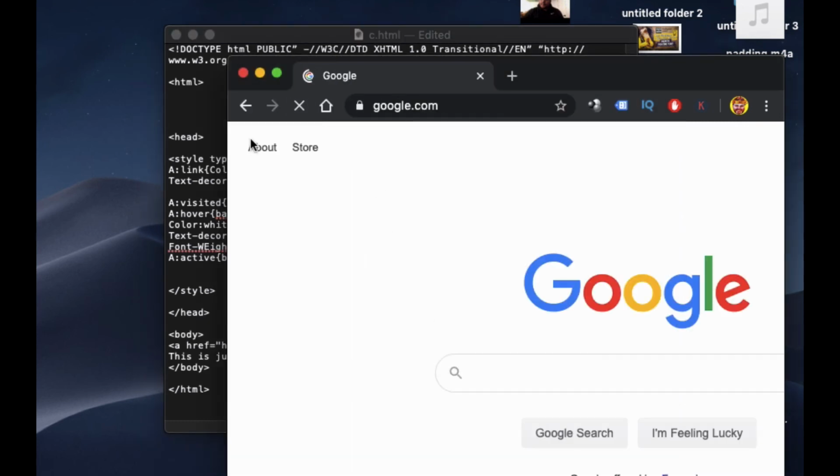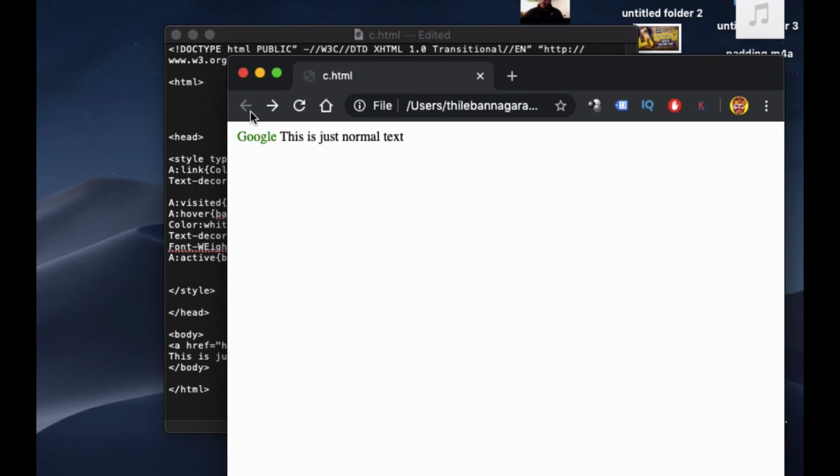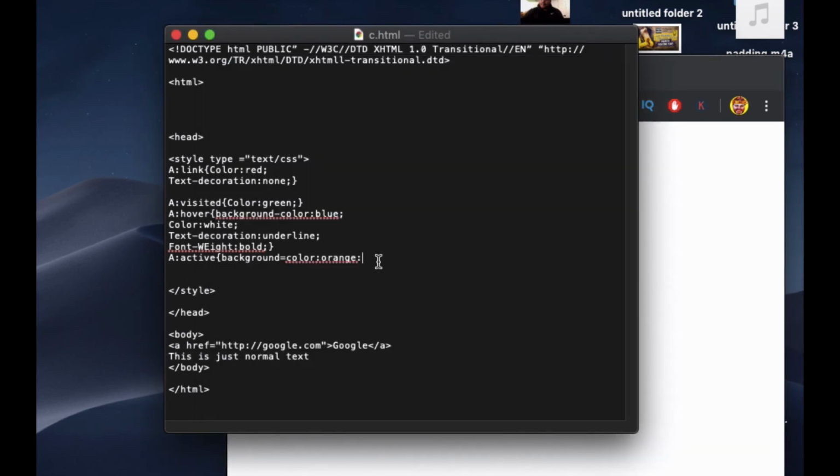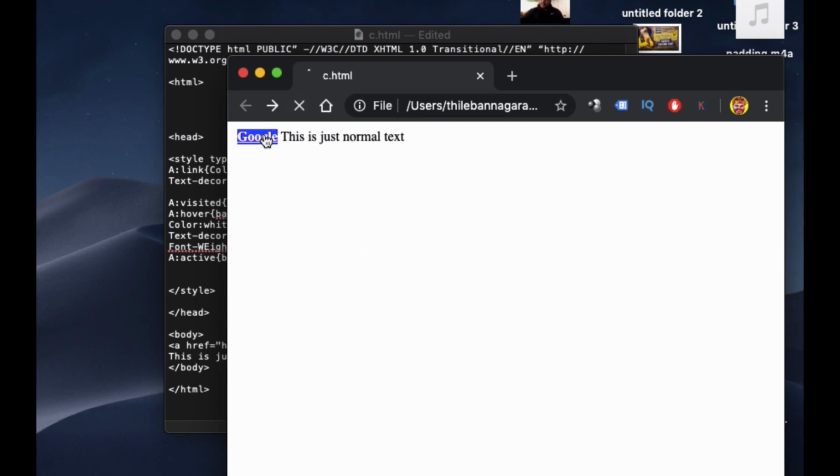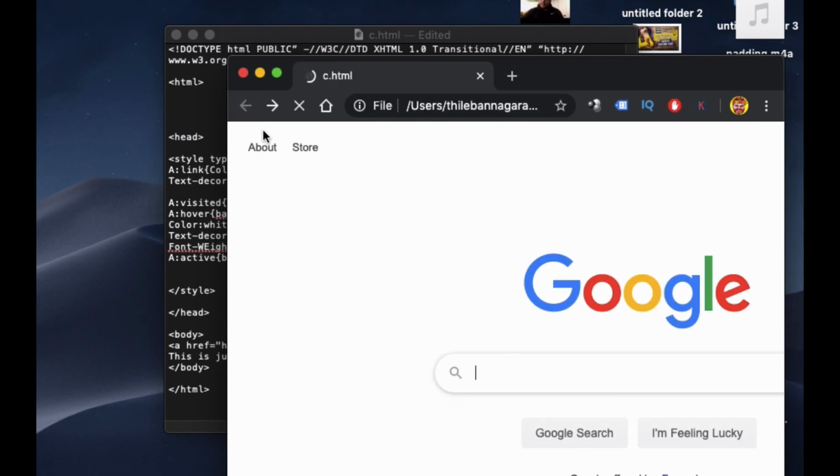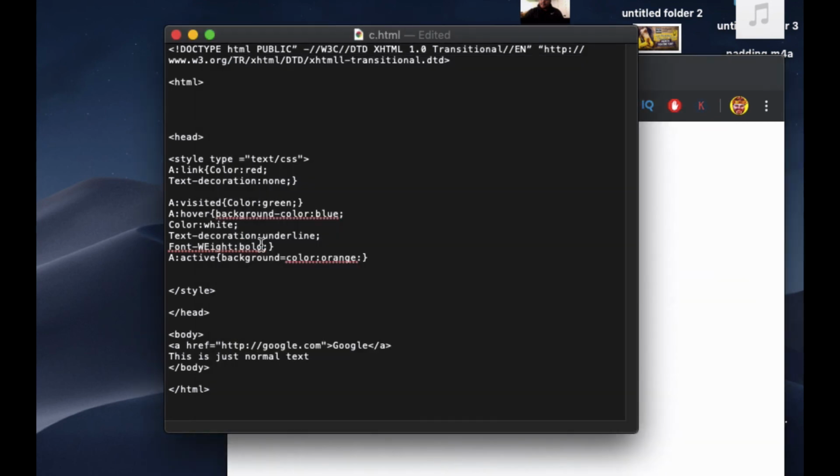When I click, oh, maybe it's because I didn't close the curly bracket here. Okay, let me refresh again, and when I click, oh, again it's not happening. Okay, wait a minute. Font weight bold, that's okay. A active background color.